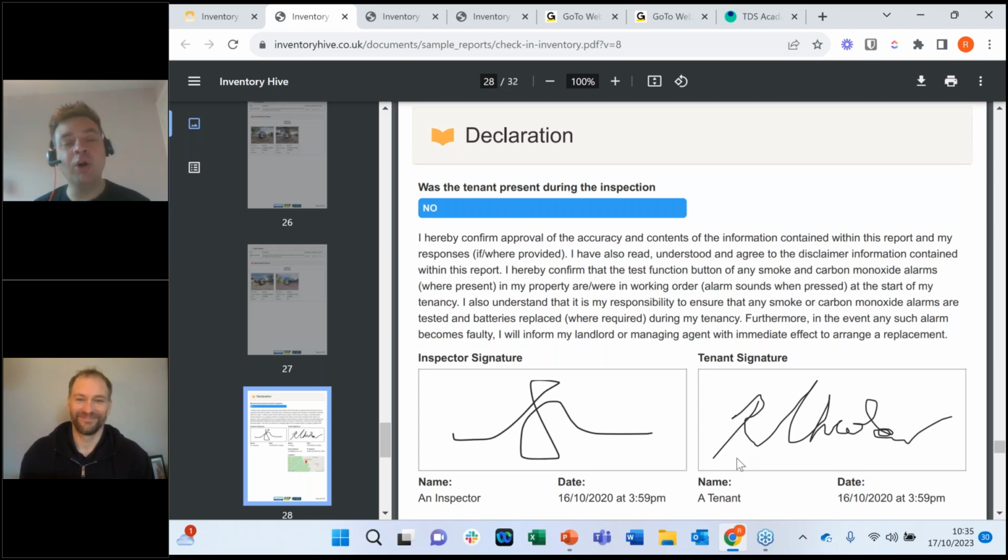I think putting pressure on the tenant to sign the inventory straight away when they've only just moved in, with a removal van out with all the furniture outside, etc., trying to get moved in, is high emotions for the tenant. So I wouldn't put the pressure on the tenant to sign the inventory report straight away, because they'll just sign it off, give it back, and then there'll be a problem a few days later. Just let the tenant get settled in, let the emotions run out of just moving into the new property, and they'll be able to provide nice feedback on your reports.